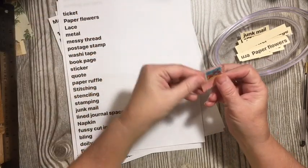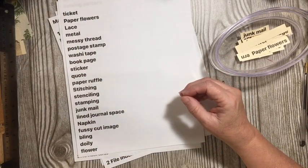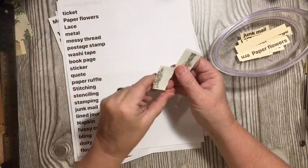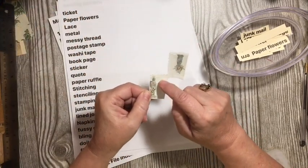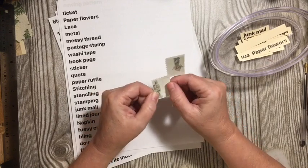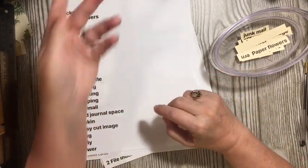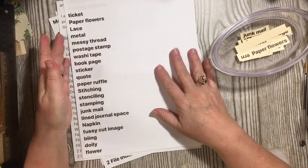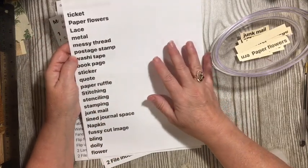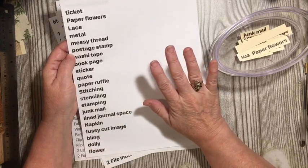Postage stamp, so a canceled postage stamp, something like that. If you don't have any canceled postage stamps, you can go ahead and make one. And you've seen where we've taken the little images and cut them out, and you can use zigzag pinking shears or the postage shears. If you don't have them, you can rip it, but like the size of a ticket or the size of a postage stamp.